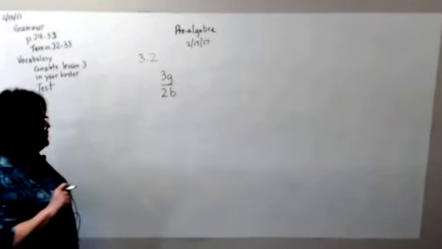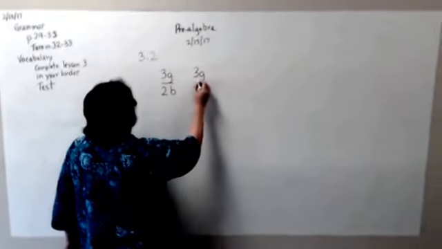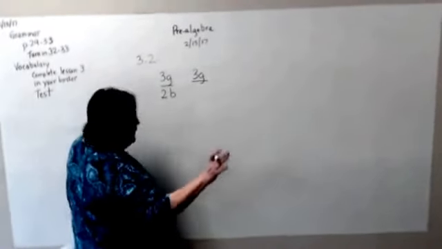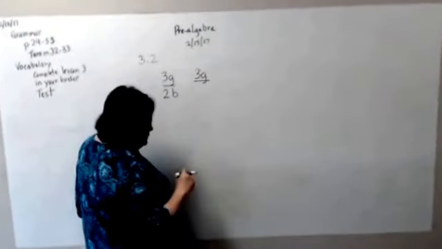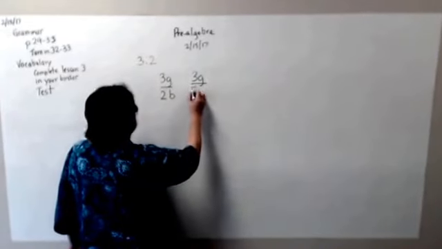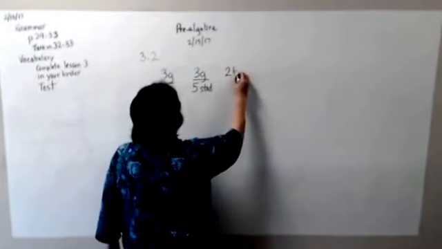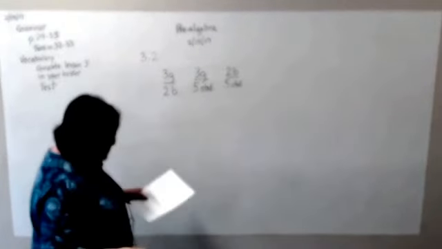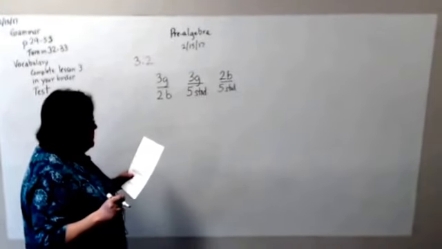What are my other 2 ratios, Ronnie? 3 over 18 and 2 over 18. Where'd you get 18 from? We don't look at that yet. We take our first ratio and come up with our other 2 ratios before we look at anything else. So what would that be, Ronnie? 3 over 5 and 2 over 5. 3 girls to 5 students and 2 boys to 5 students, or 5 total. These are chess club members, so members.